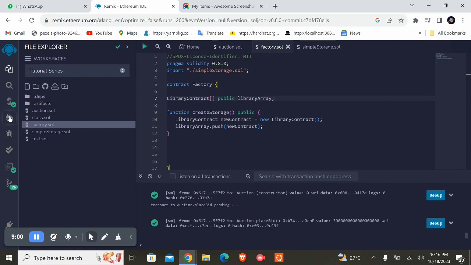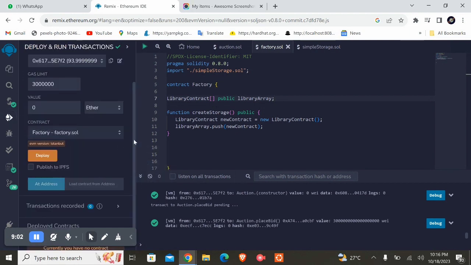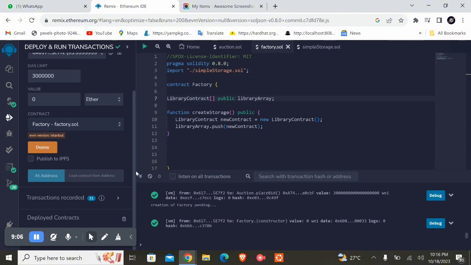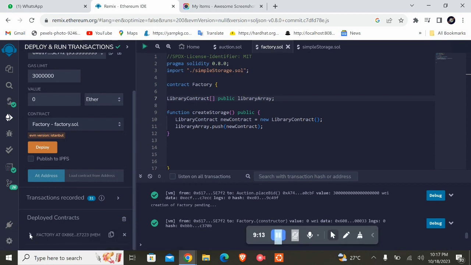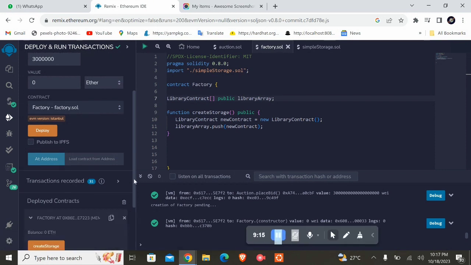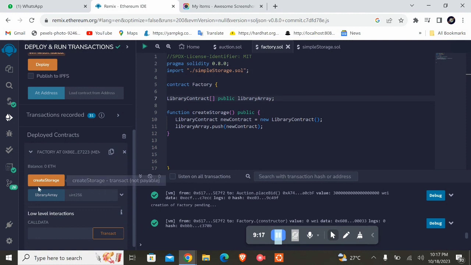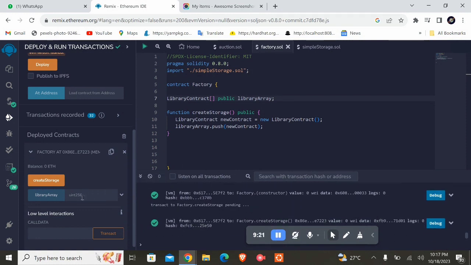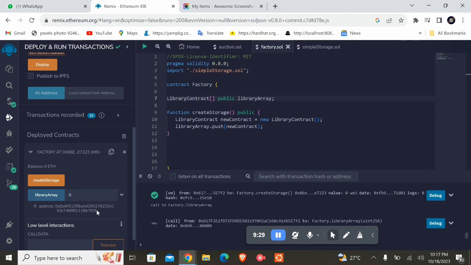So let's quickly test and see. If you come here and we try to deploy our contract, we use this. Then if I click on create, it's going to create a new contract. If you want to get this contract, I'm going to start with 0. Don't forget, an array starts with a 0 index. So this is the first contract I created, which ends with 3F.